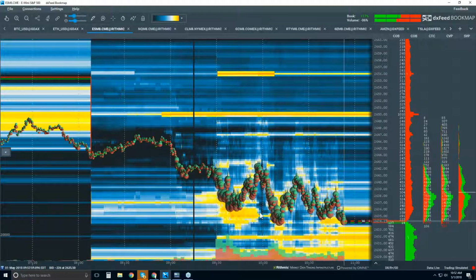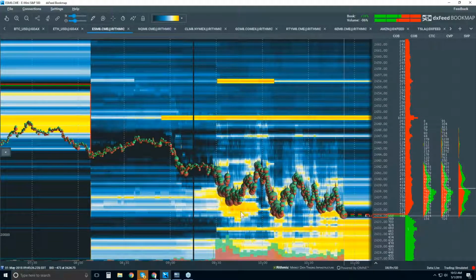And then what was their intent down here? Look at them pull here. Now we're starting to use the DOM not just for the current market, we're using it for the historical market, starting to understand the auction on the higher time frame, and then starting to extrapolate that understanding to the current market.